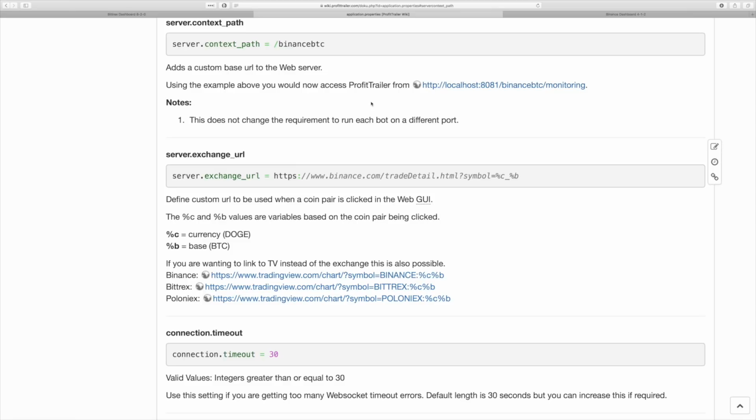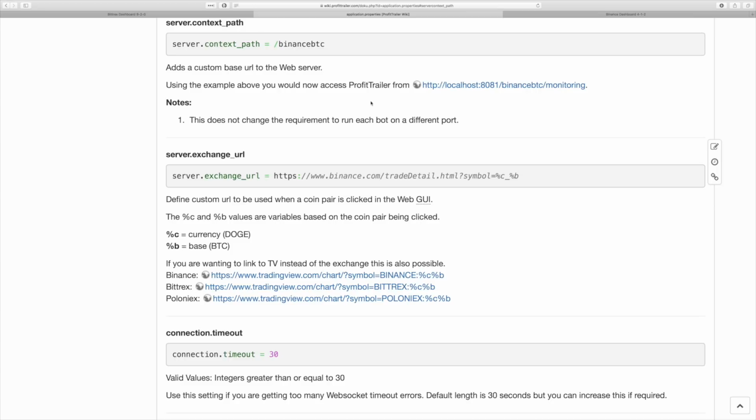You could do that if you want to give it a particular name that you can reference up there in the URL path, so you have verification of what your particular bot is being accessed on and what it's for.